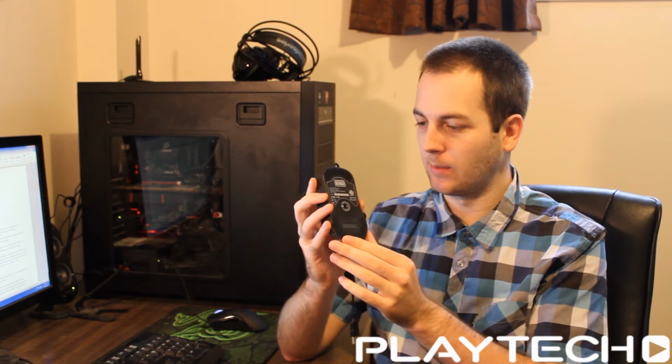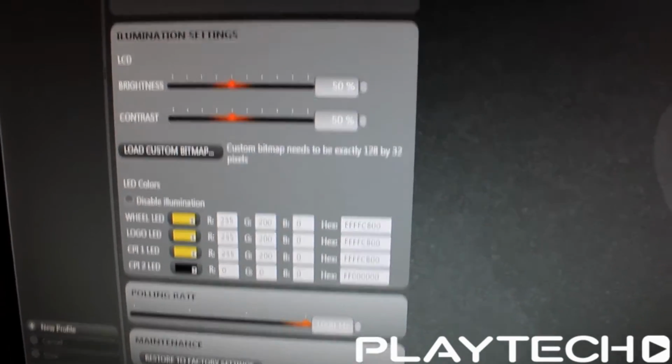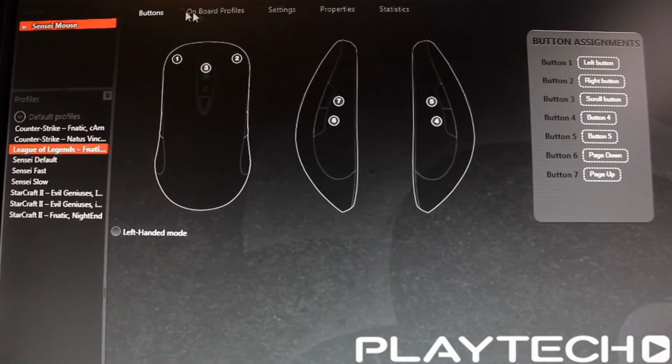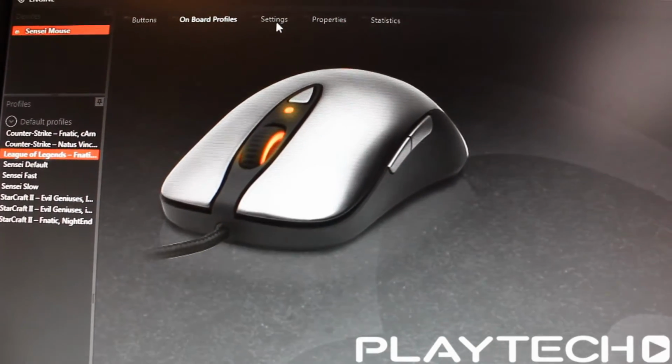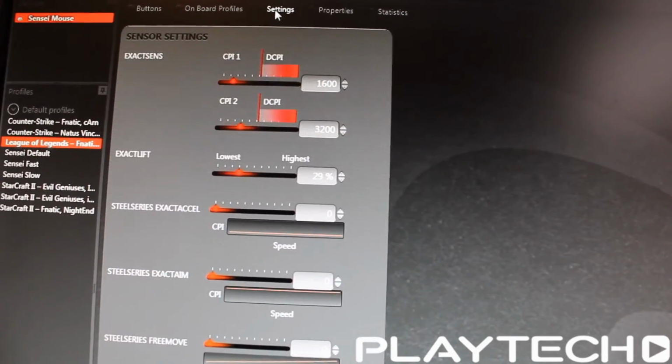Now the Steelseries Sensei, on the other hand, the sensor is fantastic, and I think this is where the majority of the budget went when they were designing this gaming mouse. The sensor's fantastic, and it's really accurate. It doesn't feel clumsy at all, and the sensitivity and adjustability that you can adjust in the Steelseries Engine is really, really good. Like all the axes and other things, you have so much adjustability that you could set up exactly how you want. And that, as I said, is probably the main reason most people get this gaming mouse, just for that sensor, because it is so good.